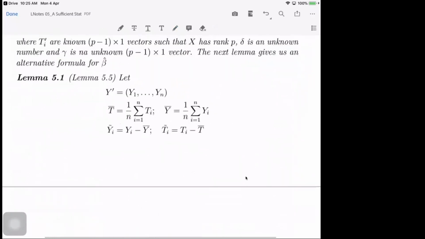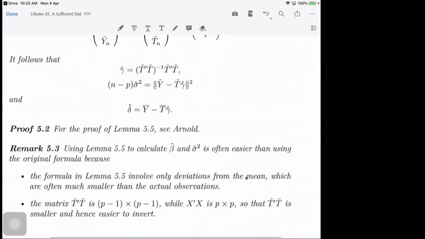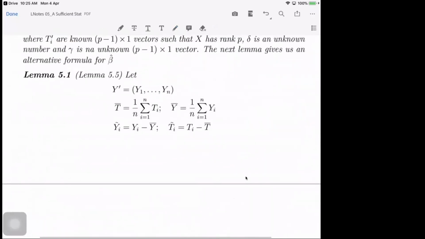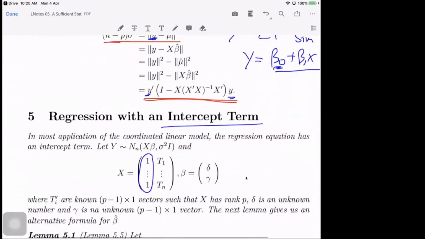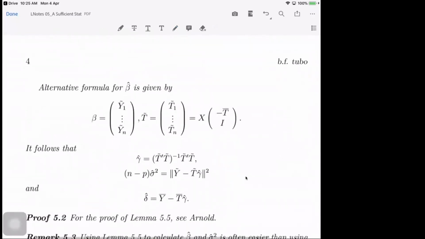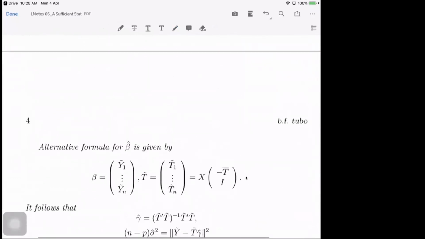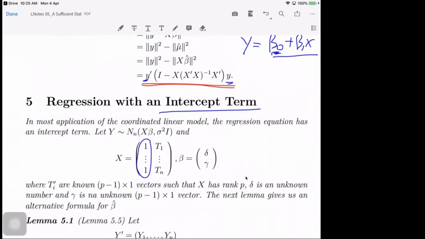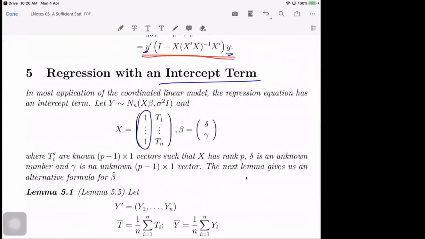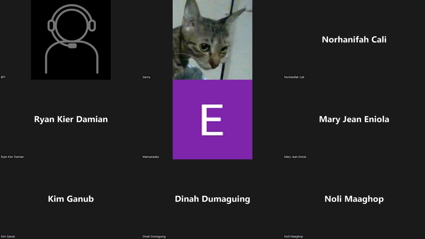Okay, so we will continue on this next meeting, part lang, and then we will go with chapter 6. Actually, ano na naman ni siya? This is transforming the model when you have an intercept part. You can skip this part. Just read it. Central katura man ni siya when you try to introduce a delta, which is actually your beta null. Mao kini siya will be beta 1, beta 2, and so on and so forth. You can skip this part and concentrate with the chapter 6, which is estimation.